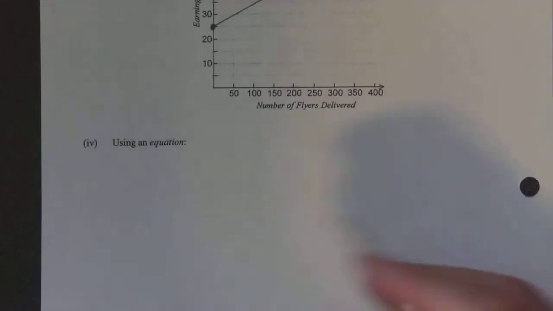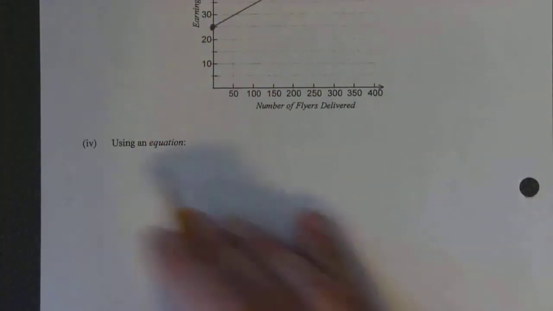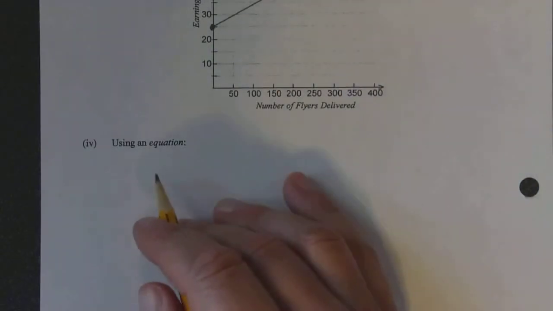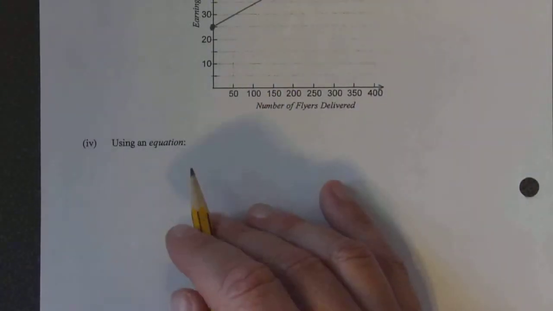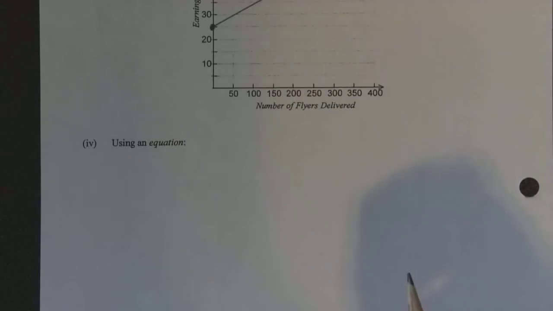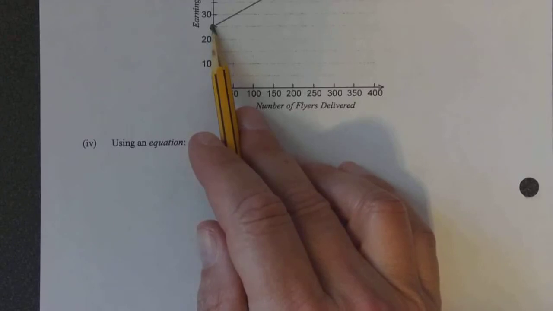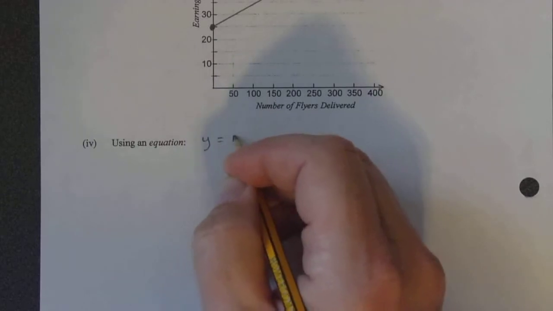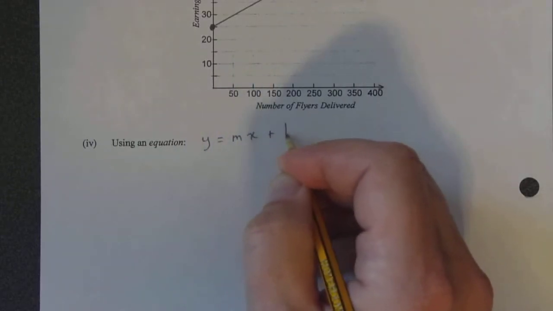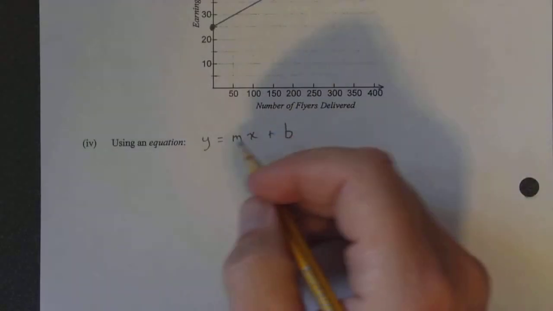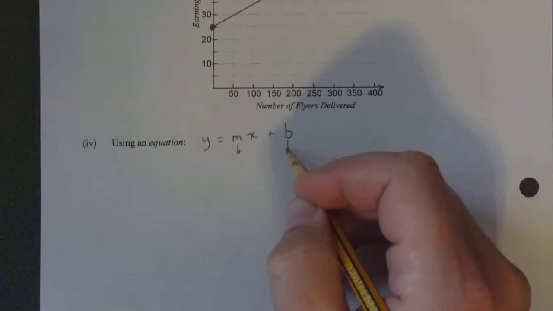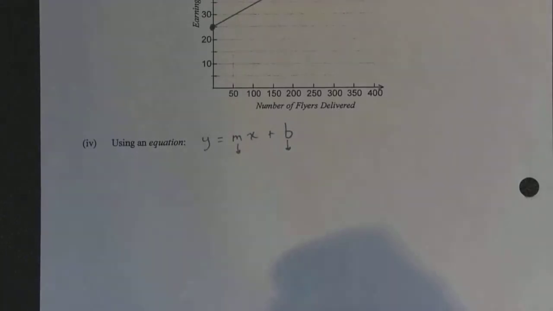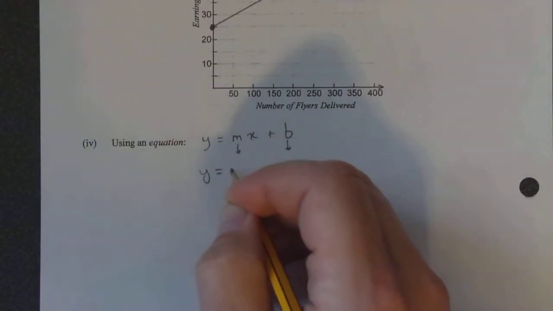Okay, now the most important part. Now watch where you're writing over here because we're going to add some questions down here. So make sure you write where I write. So let's make an equation now. Remember from the previous lesson, we made an equation with what two things? You needed the slope and you needed the y-intercept or the vertical intercept. So the equation is always in this form. Spread it out a little bit. You need a number for here and a number for here.